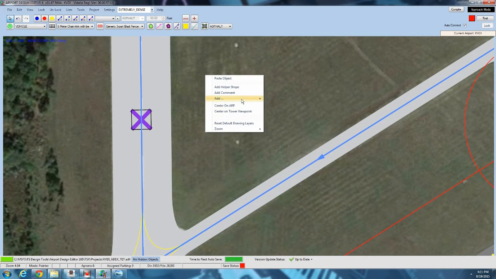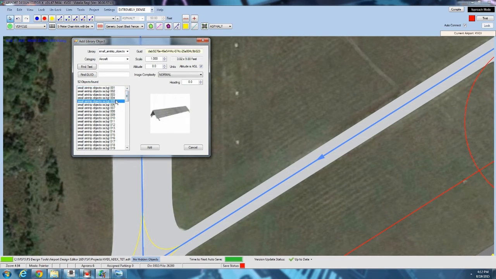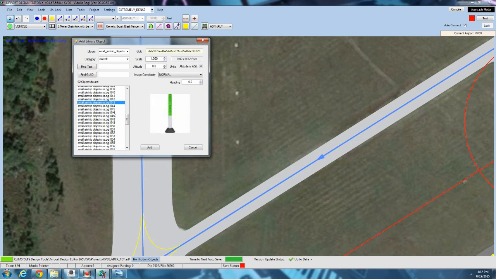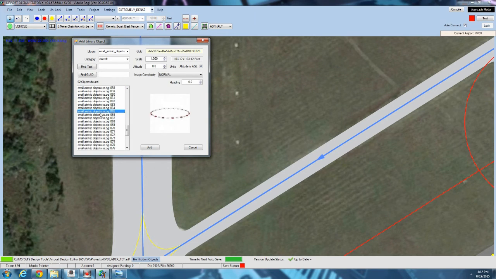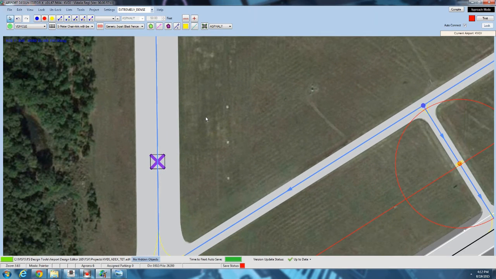Like, I got one library here, small airstrip objects. God, I can't remember the guy who made this. Lots of fantastic objects here, including parking tees, little cones, including a working wind tee. It's got a wind tee right there, actually, including a faded one, and this will actually change direction with the wind. However, the guy who made it doesn't want you to include it with your scenery. He wants you to tell people about it so they can download it separately.